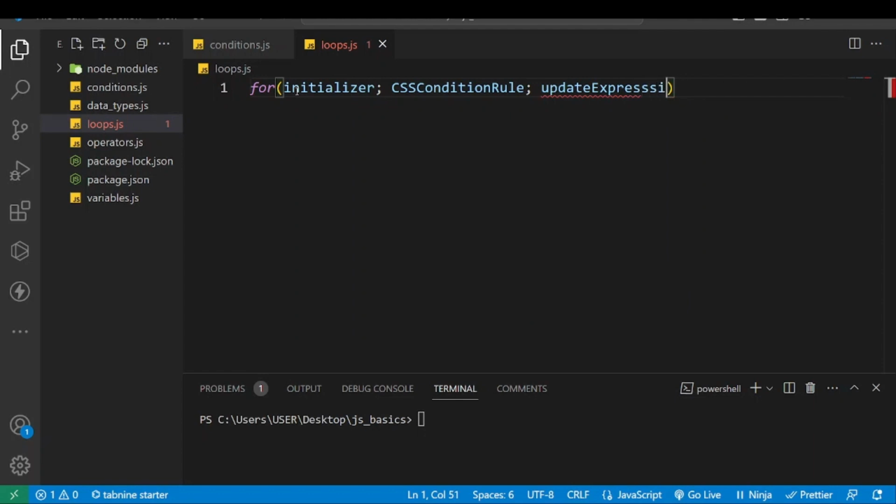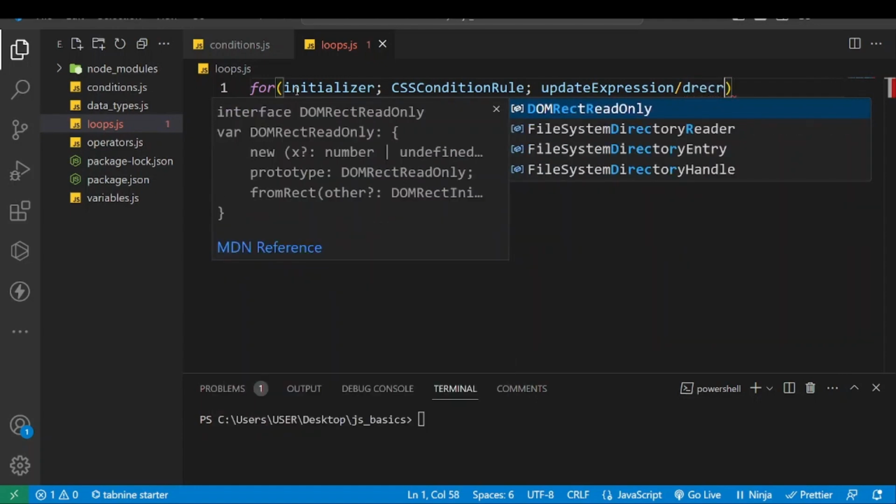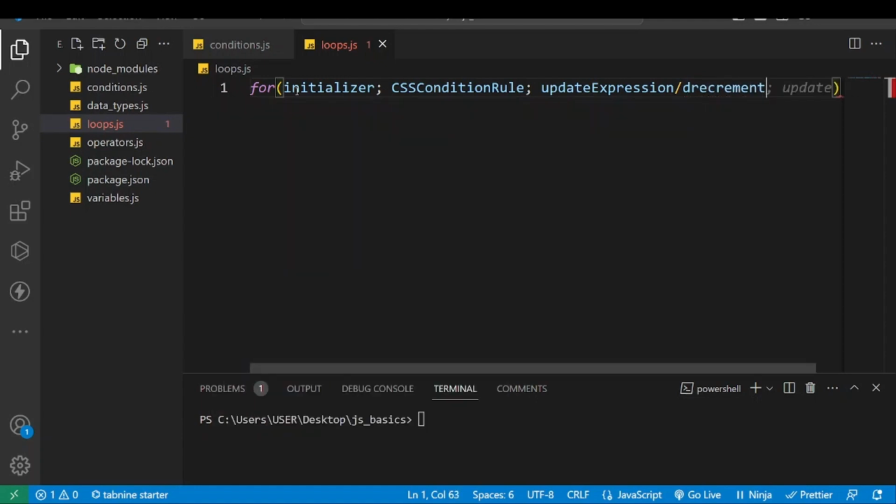The expression here means decrement or increment.